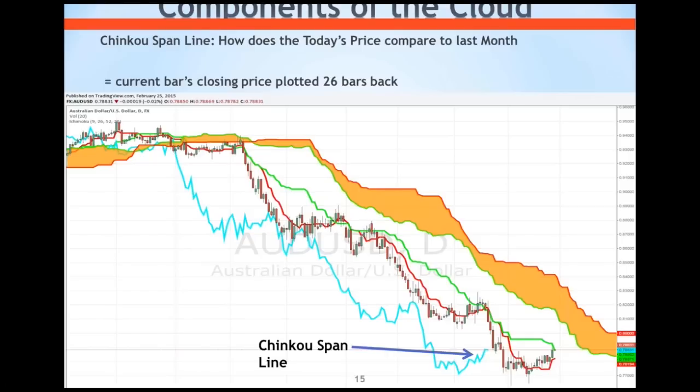So even with those multiple levels of confirmation inside the cloud study itself, I still want to have a second level of tests or checks to make sure I'm in the highest probability setup. So how can I do that? Can I say that last part again for my notes, please?